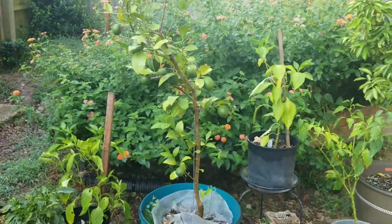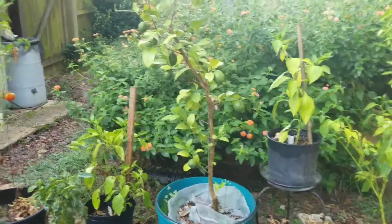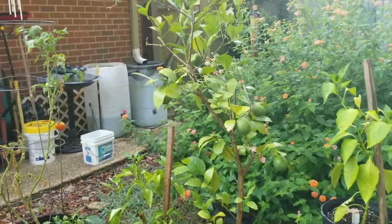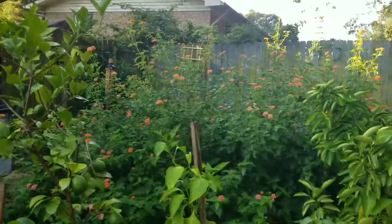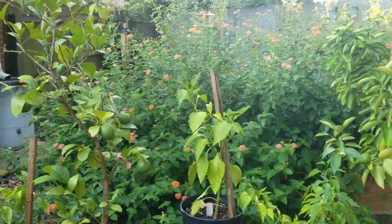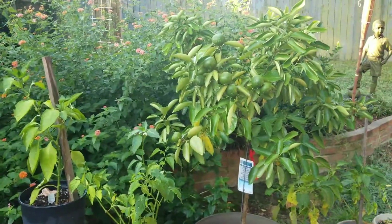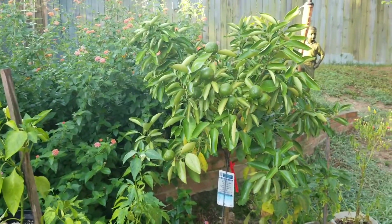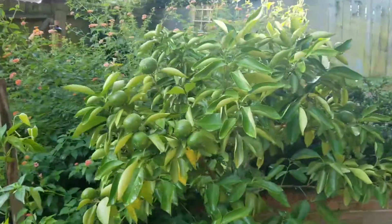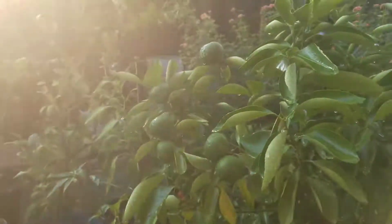That's a Meyer lemon. It's doing great, producing some lemons this year, so I'm super excited about that. And they're really a good size, so I'm thrilled. I love the lantana back there that attracts the hummingbirds. We get quite a few of those guys. And then a tangerine tree, so it's producing fruit for the first time this year. Super excited about that. Yep, very cool.